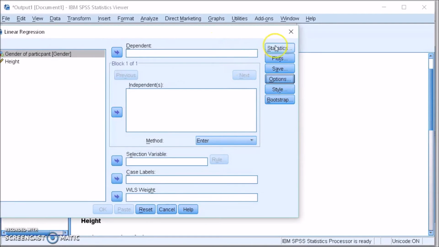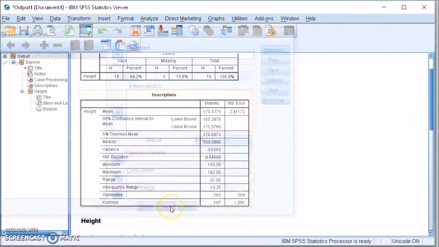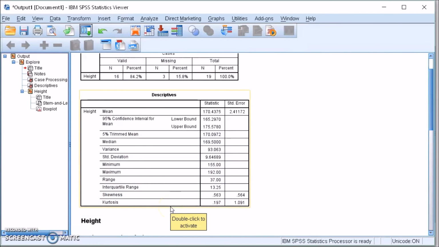Is it under options? Sorry, no, it might be under statistics, where you would have to select the confidence intervals. But all confidence intervals in SPSS are very easy to obtain. They'll either be given to you by default, or they'll be selectable under a particular option when you're in that function itself.